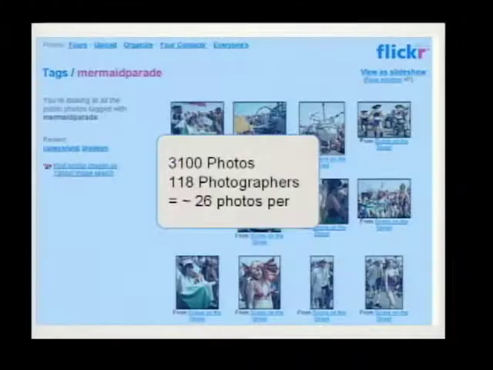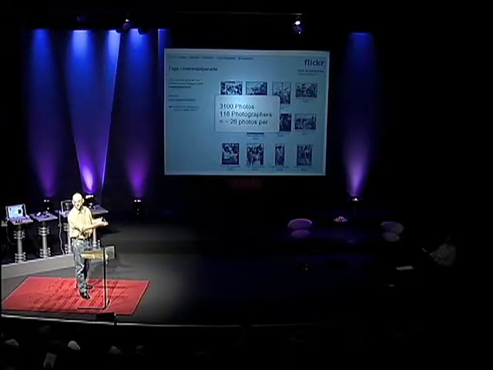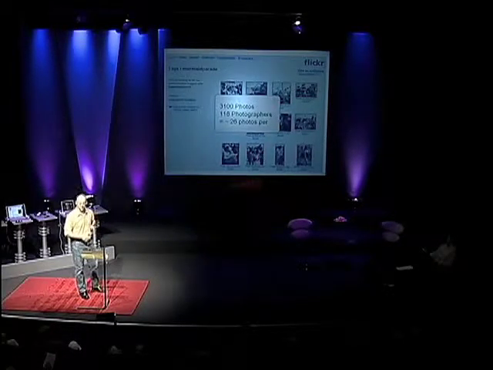Right? If I had given this talk last year, I couldn't do what I just did because I couldn't have found those photos. But instead of saying we need to hire a professional class of librarians to organize these photos once they're uploaded, Flickr simply turned over to the users the ability to characterize the photos. So I was able to go in and draw down photos that had been tagged Mermaid Parade. There were 3,100 photos taken by 118 photographers, all aggregated and then put under this nice, neat name, shown in reverse chronological order. And I was then able to go and retrieve them to give you that little slideshow.